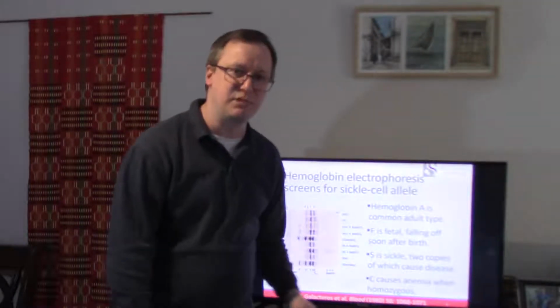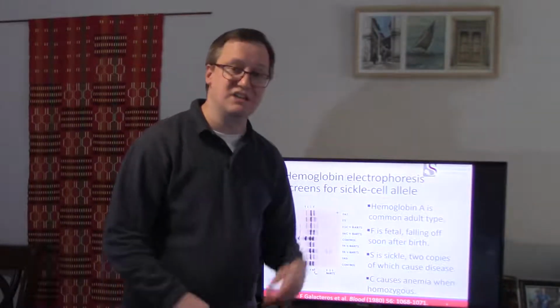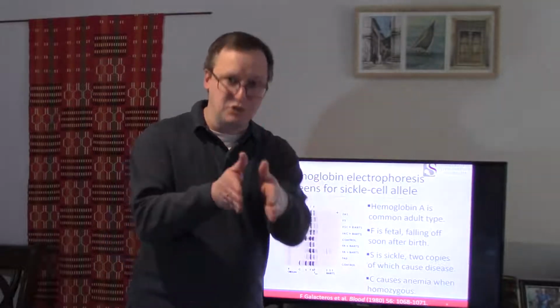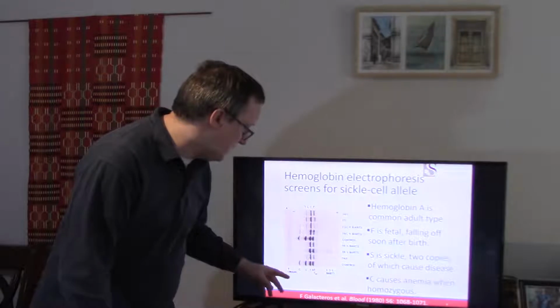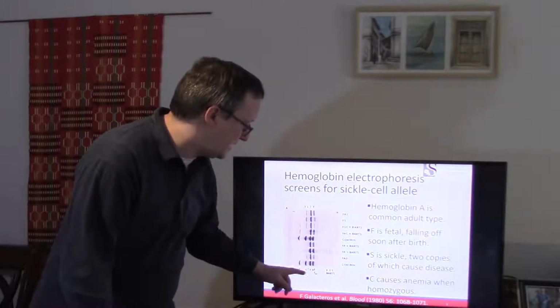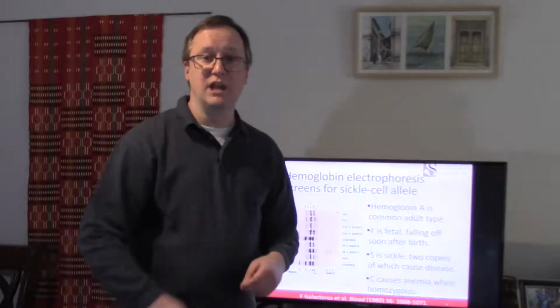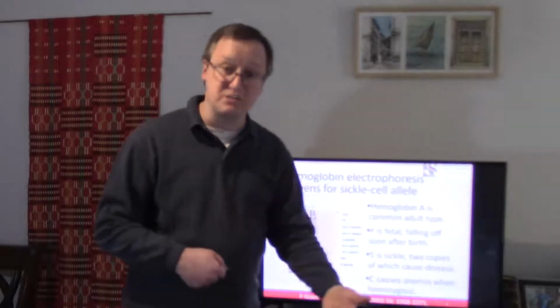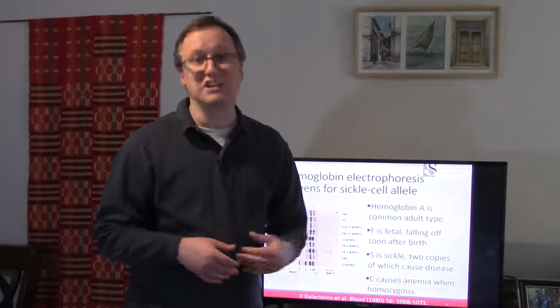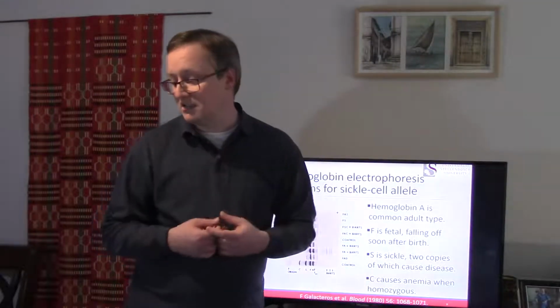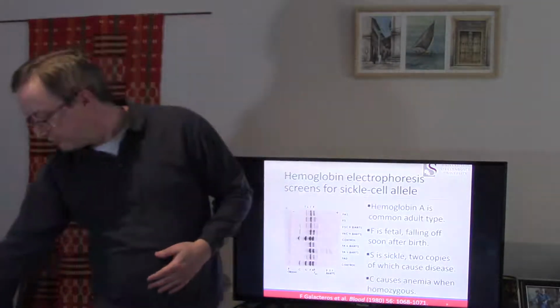A C-type hemoglobin can also cause anemia when the person has two alleles for this C-type hemoglobin. So when we see a nice prominent strand at the S hemoglobin, and the person does not correspondingly have hemoglobin A to back it up, then we can suspect that sickle cell anemia is the cause here.